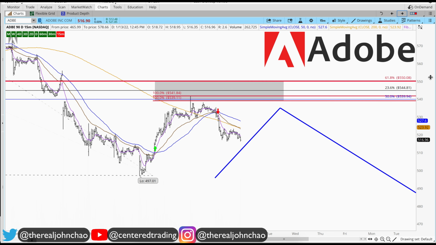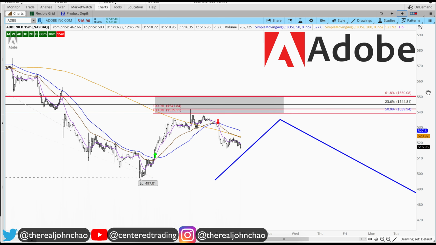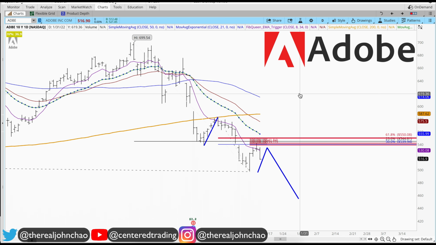So what you can do here, you can size your position correctly with a put option or do a call credit spread, however you want to do it. I do not recommend just shorting stock. Now, for whatever reason you short this product and the chart starts to go against you, breaks up above this 550, take your small loss, move on to another chart, no big deal.